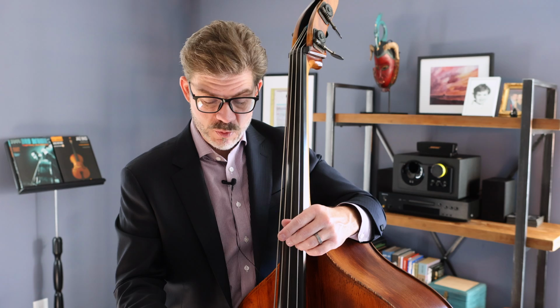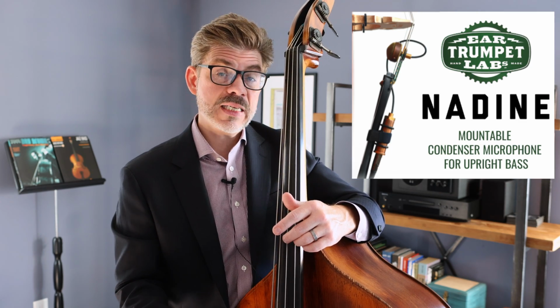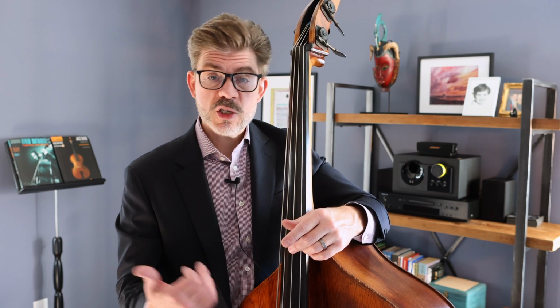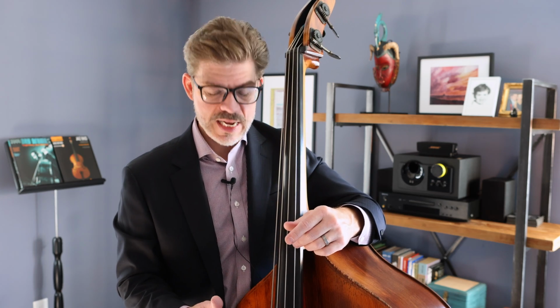I'm very also lucky that I was able to get a Nadine microphone. This is Ear Trumpet Labs Nadine microphone, and that's how these basses are being recorded. I'm going straight into an interface into my computer. So I highly recommend these Nadine mics too, as a little parenthetical side there.